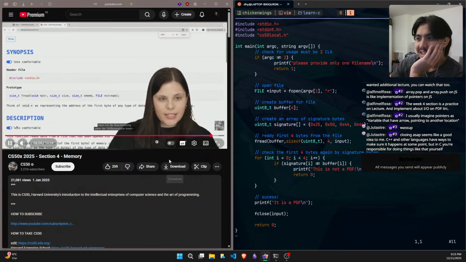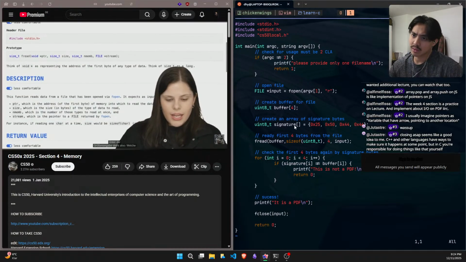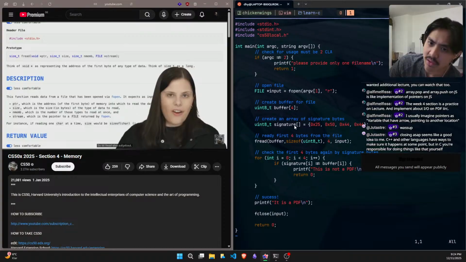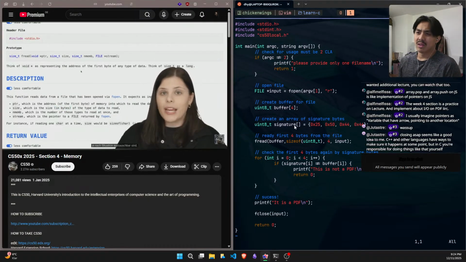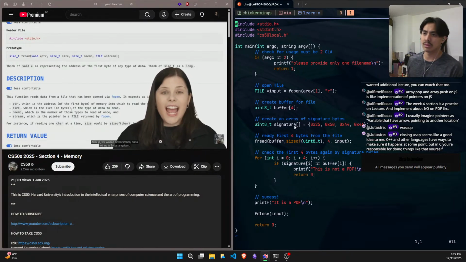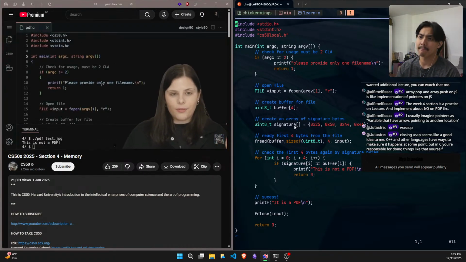Under the size component, let me zoom in here a little bit, it says which is the size in bytes of the data. So it has to be in bytes. This is just how fread is set up, and you'll actually find that the size and the number can be interchangeable depending on the situation. But yeah, we want to make sure we're specifying it in bytes. And the easiest way to go about it is just using the sizeof function, right? That will always return exactly the size of the data type that we're looking for.